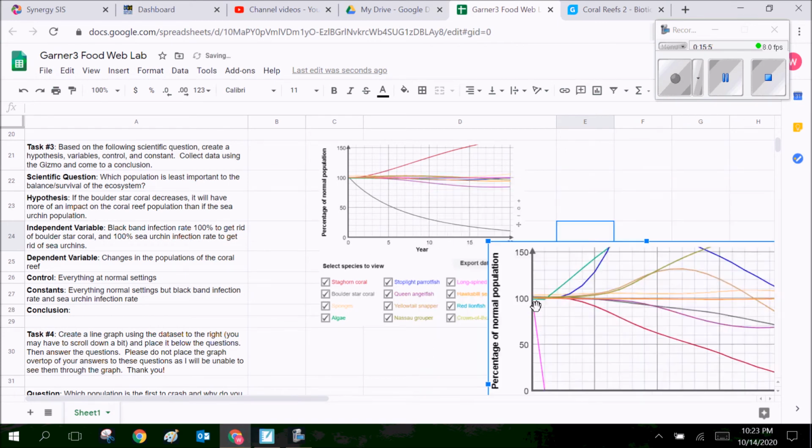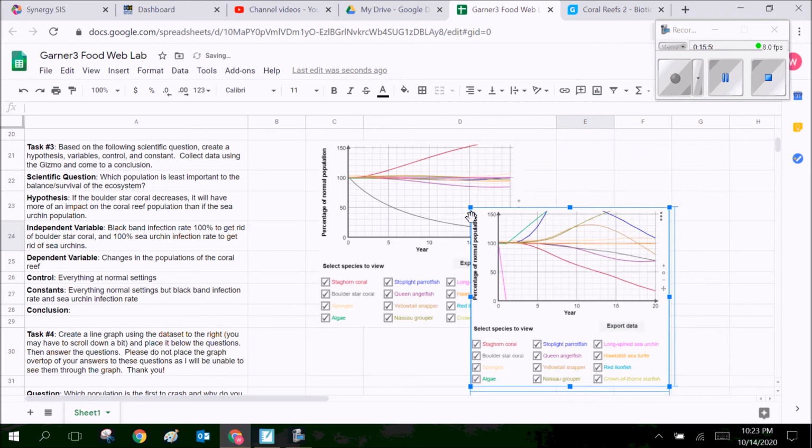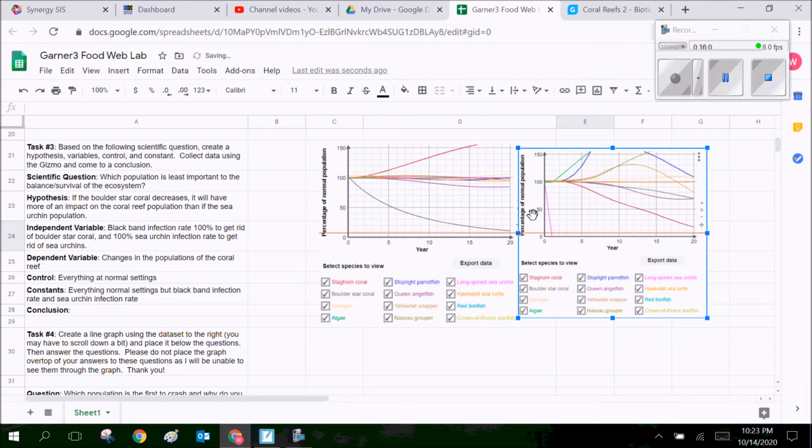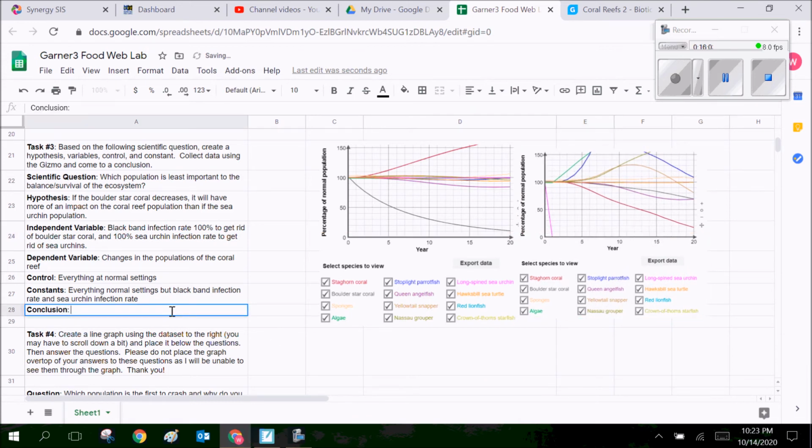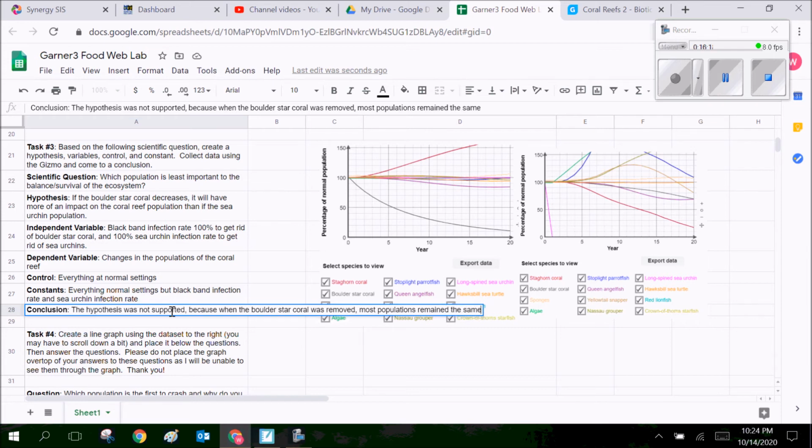So once again, as I'm looking at these guys and comparing these graphs, I am going to say, for my conclusion, the hypothesis was not supported because when the Boulder Star Coral was removed, most populations remained the same, except for the Staghorn Coral, which actually did better.